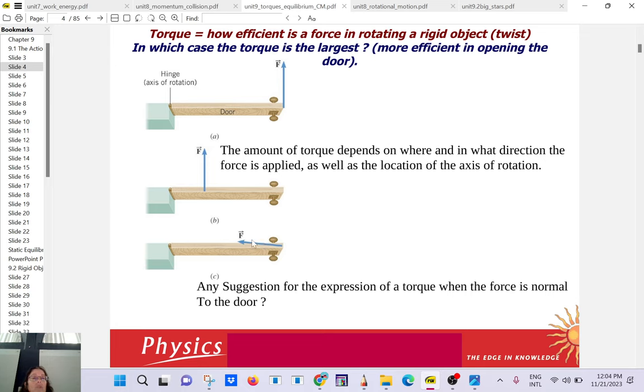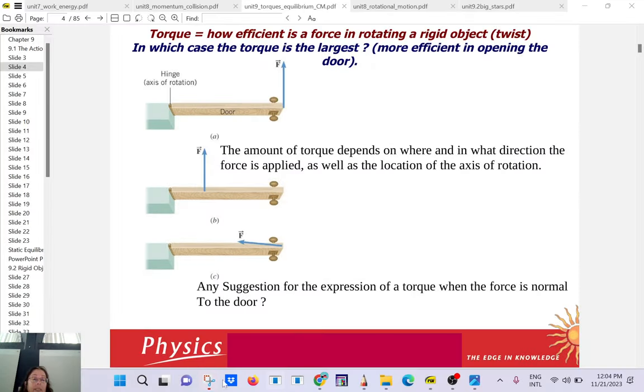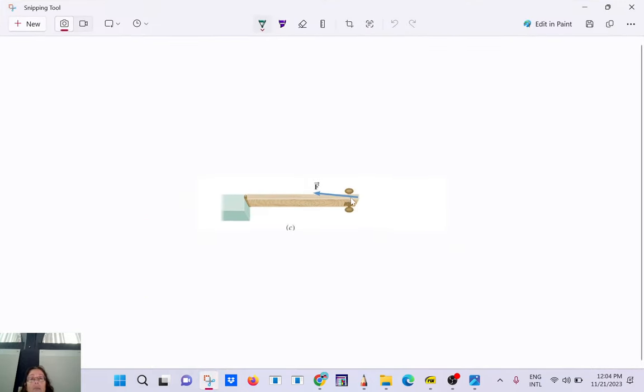But I need to find a way to include the angle. Okay, because the angle here is what? So is there a torque here? Are you being efficient? Let's say this is R, and this is the force here just along R. So the torque will be zero. Yes? So what can we use when the angle between both of them is 0 or 180, it's going to be 0? Sine. So we need a sine.